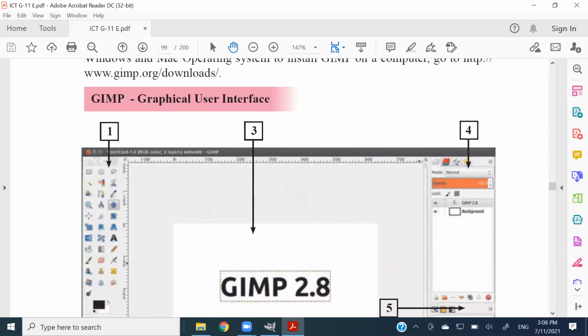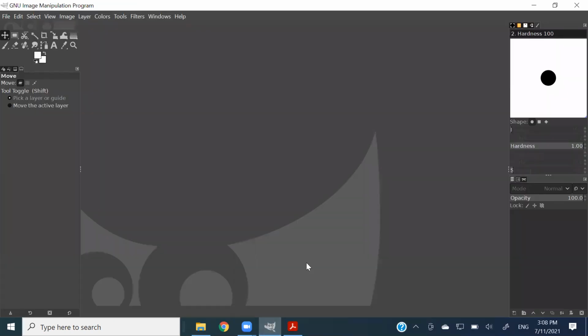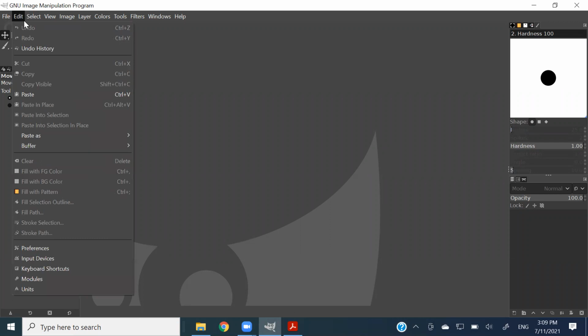Now this is the latest version of the GIMP, and I remember there were some updates as well, right? I haven't updated yet. So here you have the toolbar at your left hand side, and above that you have the menus, right?